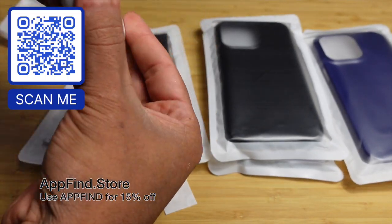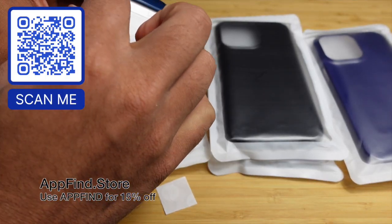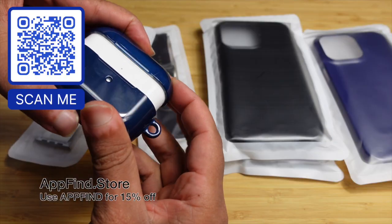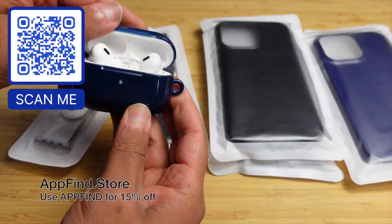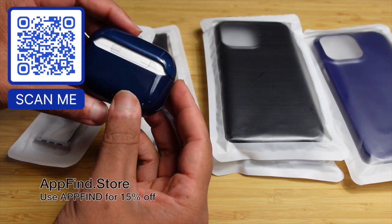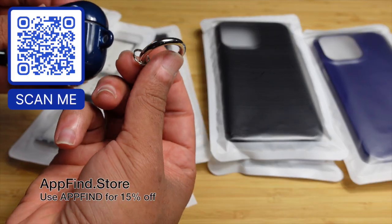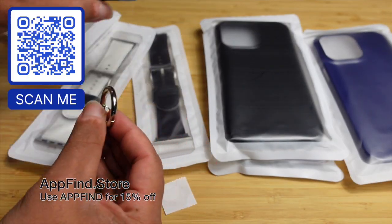Now, I put it on backwards. I'm going to flip it around. There we go. So that way, you can still have the hinge open up just like that. And now we've got the bottom piece. The best part about this case is it lets you see the color LED light. So when you charge it or when you turn it on, the light comes on right there, and it lets you see without covering it up. So you can see the charging status or the pairing status just like that. And of course it comes with this little ring here that you can connect to your keychain or other devices.